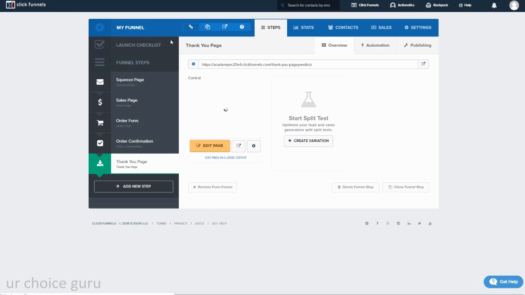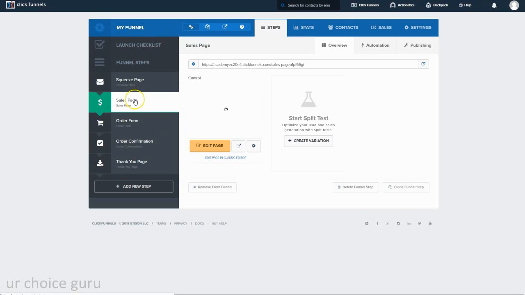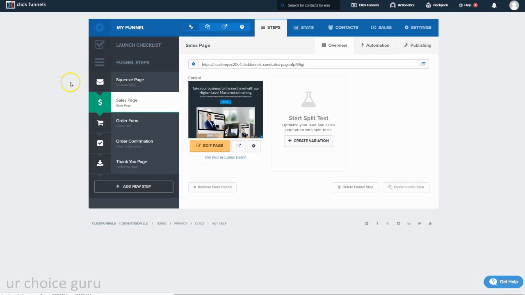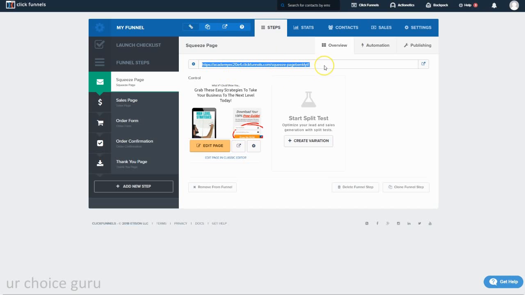And there you have it. We've just created our entire sales funnel. From entry point, which was a free offer, through a sales page for a paid offer, and then the order form, order confirmation, and thank you page, where we can finally deliver that product to our new customers. And when we're ready to send traffic into this, we'll just click on Sales Page, which is the first page in our funnel, and we can send them into this URL right here.